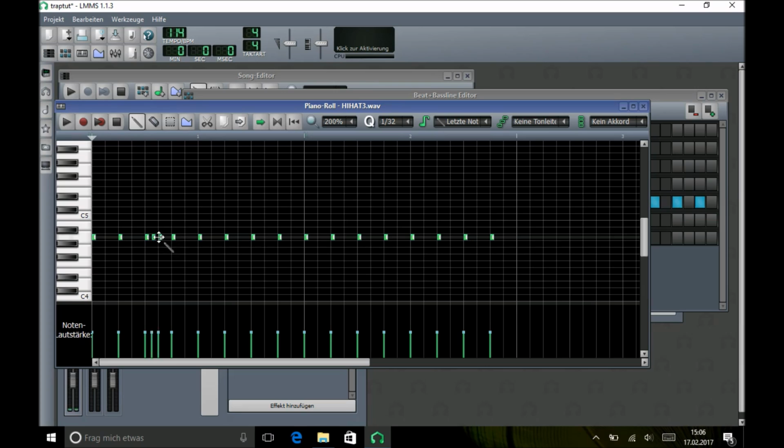I want a quick little roll right here, and then have another hi-hat here, which will sound like this. And one longer roll right here. Now you could leave it like this, but I want to make it sound a little cooler, so I'm just gonna move these notes up a few notes and still have this play out through the whole thing.